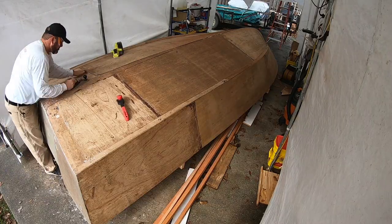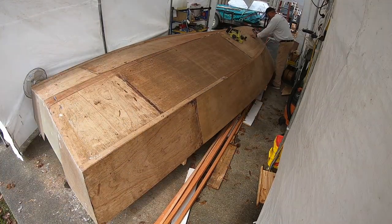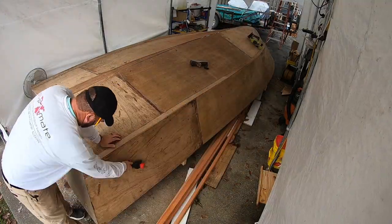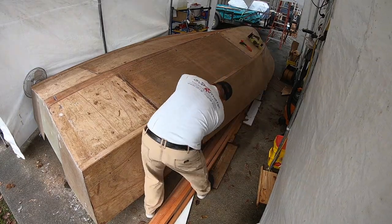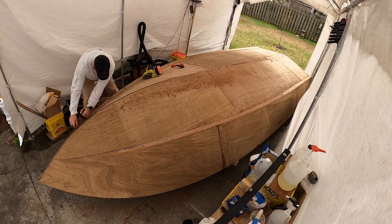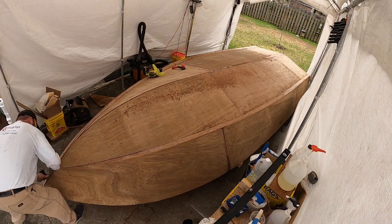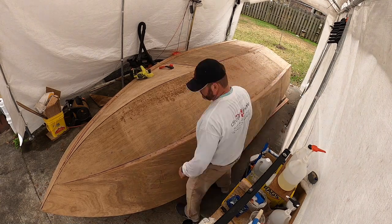I'm using that little scraper I've talked so much about - it's just a little Harbor Freight scraper. Right here on this pad, where that plywood was a little proud, I actually used that plane a little bit right there where the fiberglass meets the transom. I was focused more on the wood. Then with that scraper you see me going down the side and down this channel - all I'm trying to do is everywhere I drilled holes to use zip ties to stitch it together, all the grain is just kind of blown out the back side.